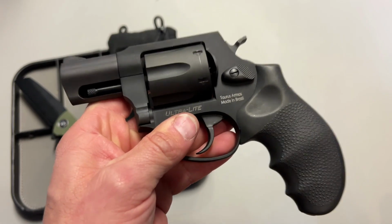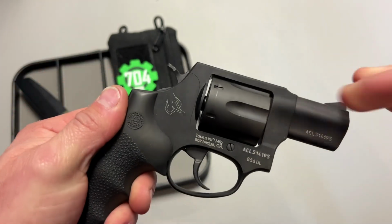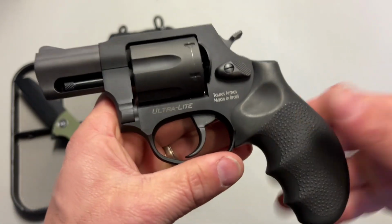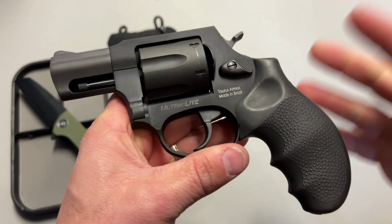Now, I review high value and budget items, and I'm really shocked I haven't got one of these out to the channel until now. Again, I purchased this one myself. Now, I've put many requests into Taurus, but I've always been interested in a good, solid 38 Special revolver, and once I tried this one, I was hooked.